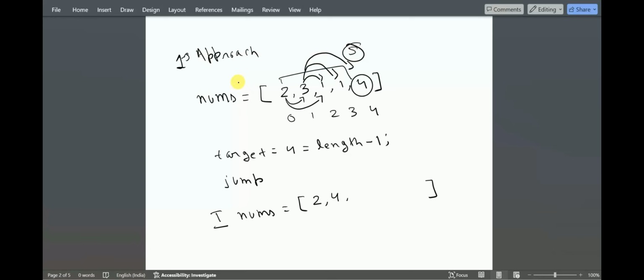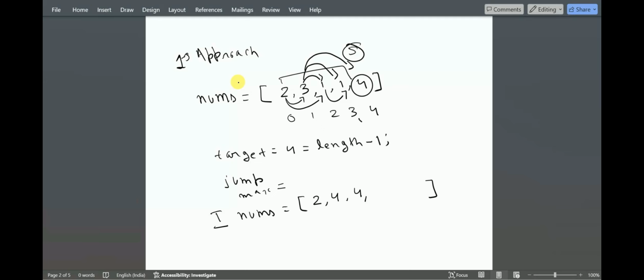The value at index 2, which is 1, can go maximum till index 3. But already we have gone maximum till 4. So we will compare to find the maximum value. After comparing, we will update that the max till here is 4 only. So we'll keep 4.